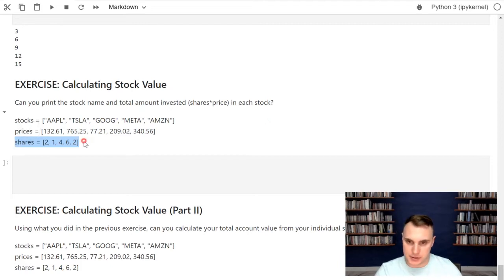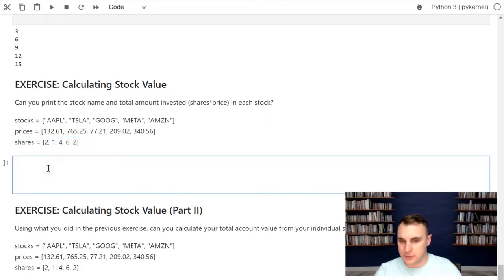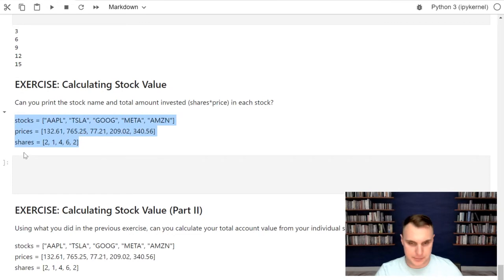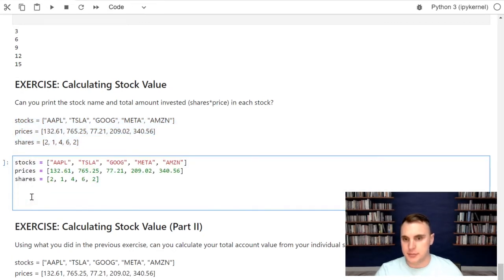So what I want you to do is I want you to create a for loop with all of these. So copy these down. Create a for loop to print out the name of the stock and print out the total price. And the total price is going to be calculated by taking the price times the number of shares that you have. So see what you can do on that, and then come back and compare your answers with mine.